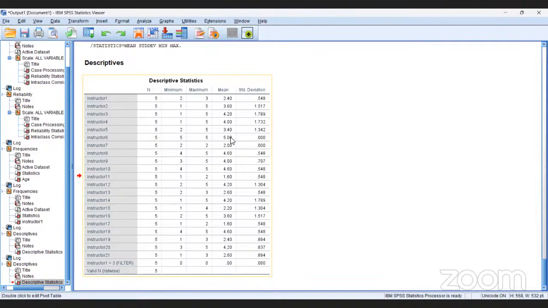So in this way, you can find out which rater has understood the item better and which rater is not able to understand the specific item. This is clear to all of you?